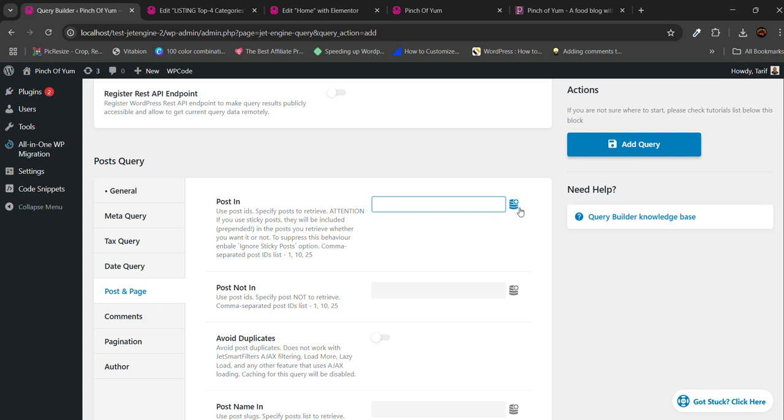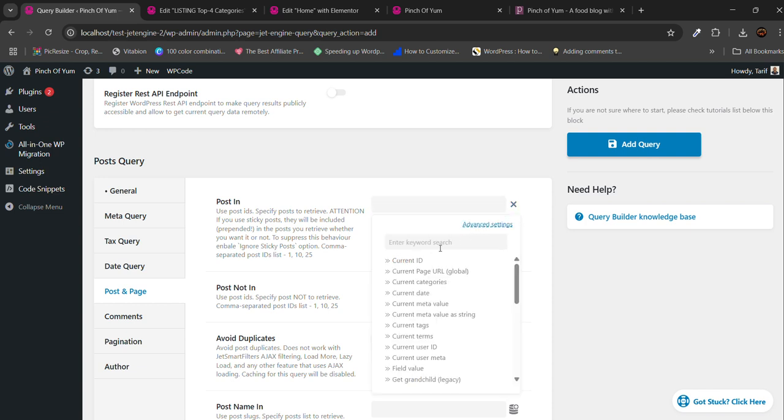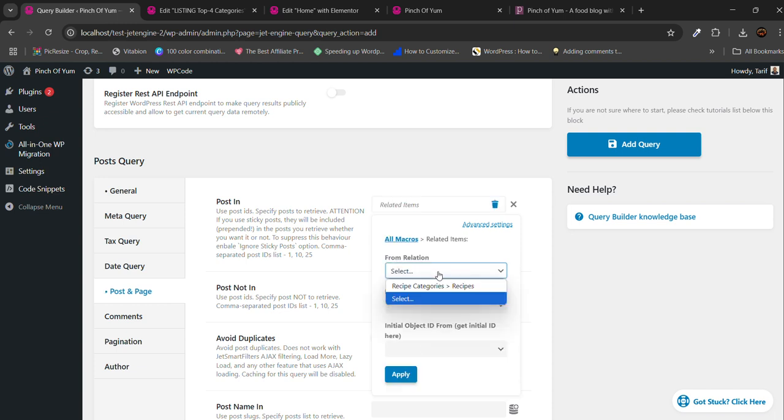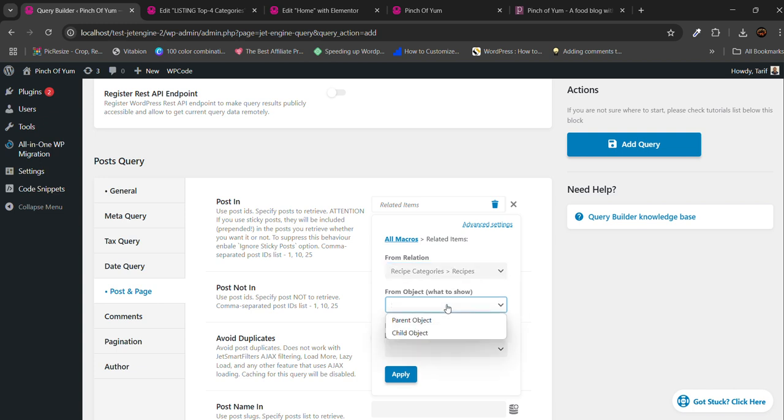But we just want to show the recipe that is connected to a category. So we're going to get the featured recipe of our categories, and to do that we're going to select related items, and select this relation, and we want to show the child object. Remember, the child object is the recipe.